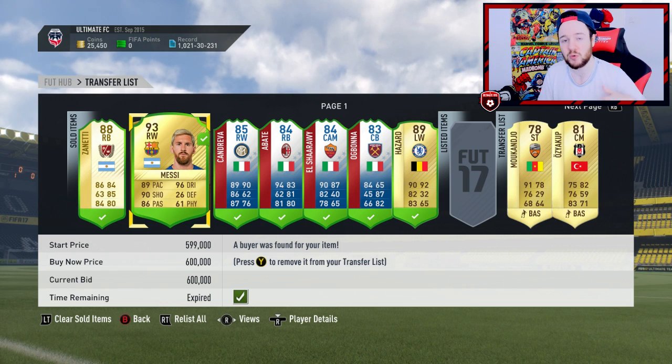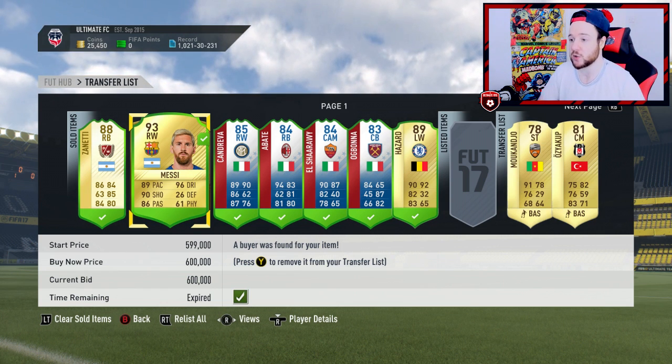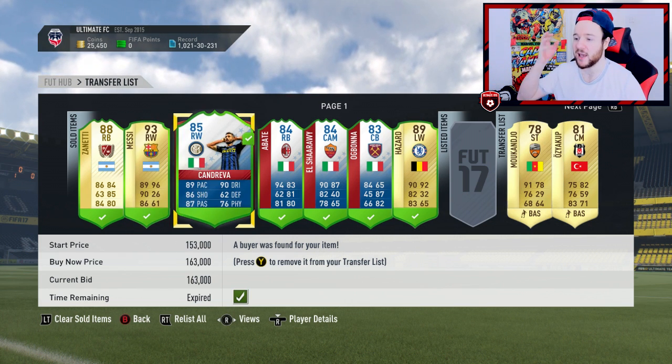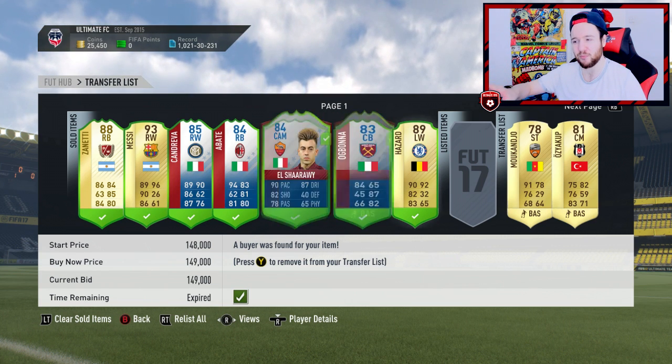Messi I sold because I was wanting to freshen up the side, not because he's bad. I only needed the coins really. 600,000 is a lot, and I brought in a few players. We'll see that team in a second. Candreva I sold. Abate, like these players I made a slight amount of profit on.